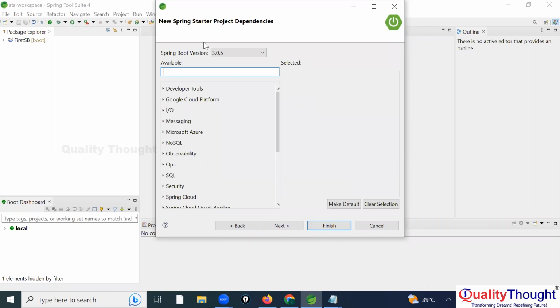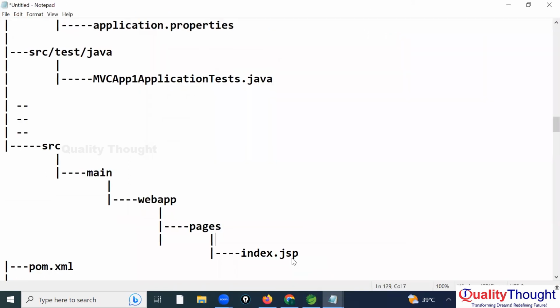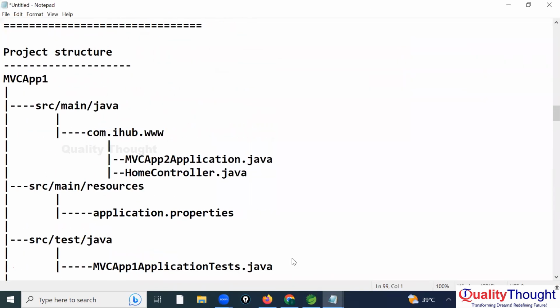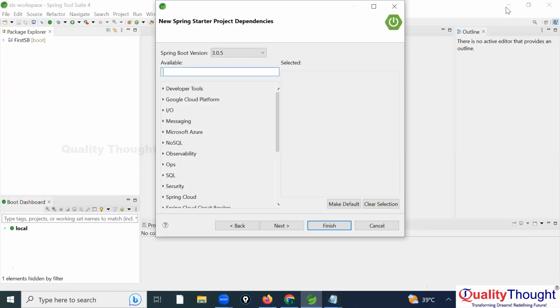Now tell me, I told you, if you see controller, because you can see the deployment directory structure. In the deployment directory structure, I told you to take what here? Home controller. Remember, controller means you require the web dependency. Don't ask me tomorrow, sir, which dependency we need to take for this project. Don't ask me. Wherever you see controller, immediately one word should come in your mouth: web dependency.